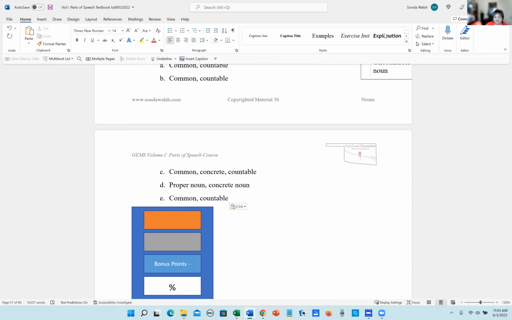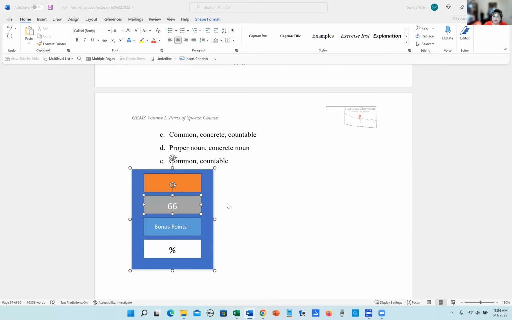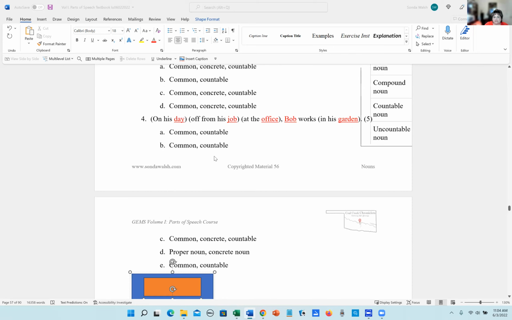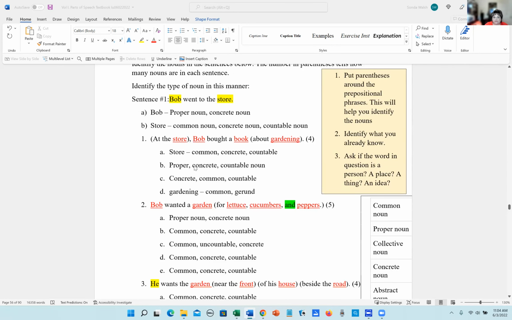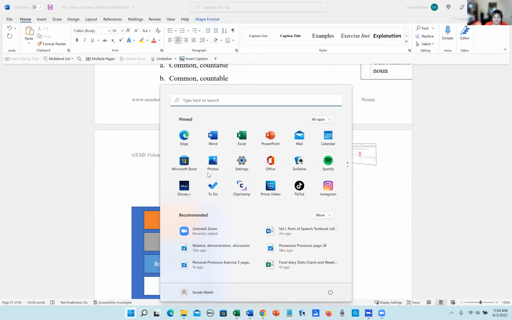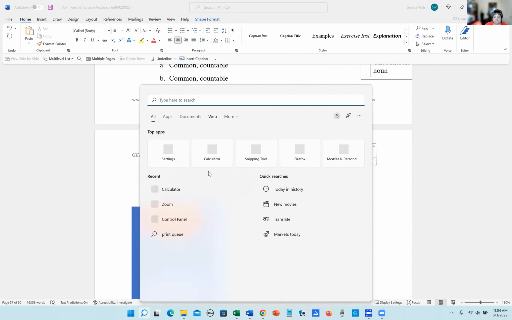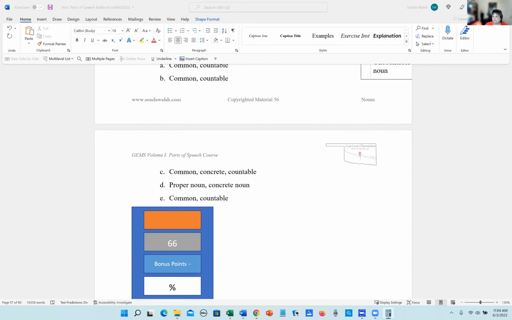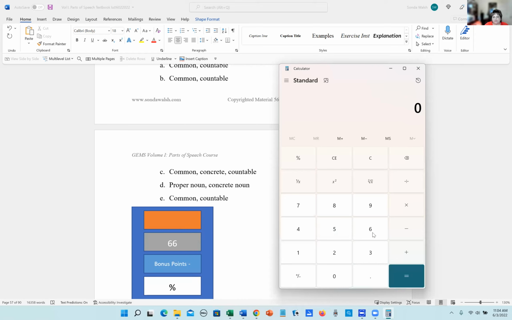Okay, we're going to figure out how many there are. Okay, there are 66 possible. That is counting all, if you got all of the types of nouns and got all of the nouns. So count up the number you have correct and put those over 66. And let's get a calculator. All right, so let's say you missed one. So 65 divided by 66, that would be a 98%. Let's do another one. If you got a 64 divided by 66, that is a 97. So you guys figure out your score and put that in there.